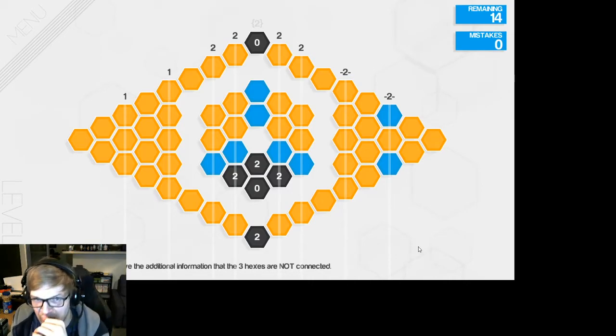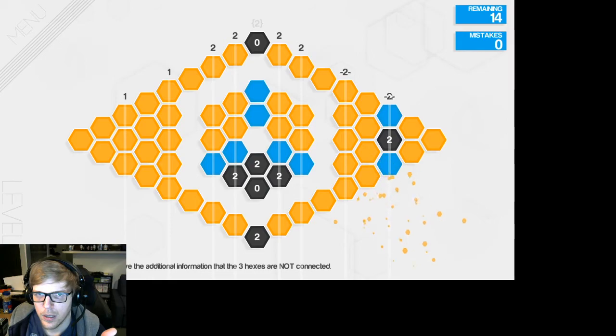So we know that it needs to be these 2 as blue. And the reason we know that is because if these 2 were blue, they would be connected. But because of the dashes, they can't be connected. So we know that it can't be these 2 or these 2. And that only leaves one option, them being on the outside. These 2. So we've got our 2, so we know that this one can't be blue, and we get to mark this off.